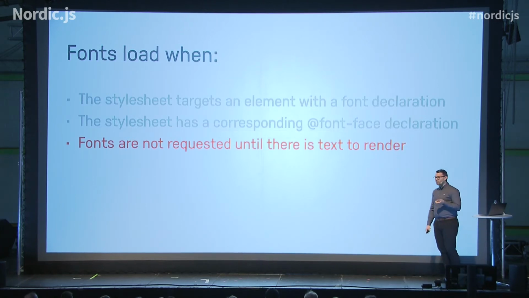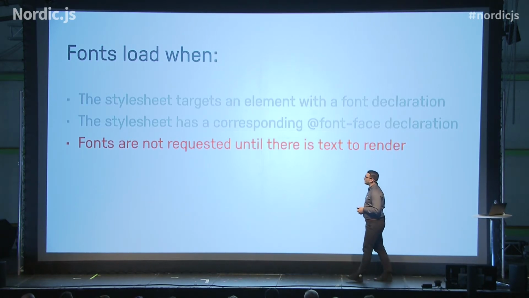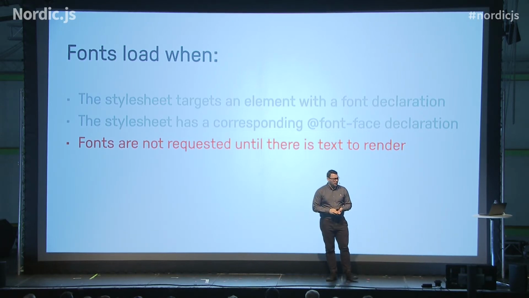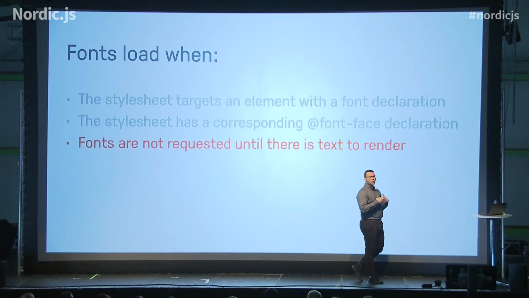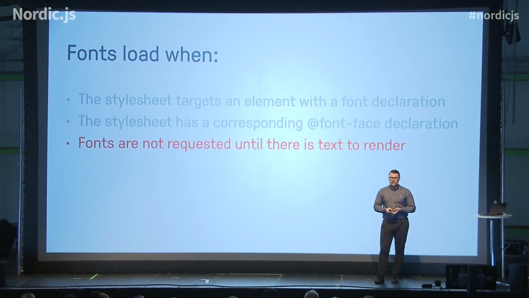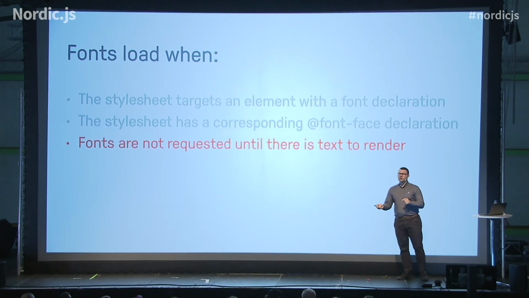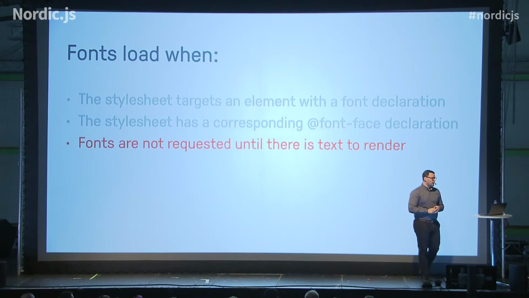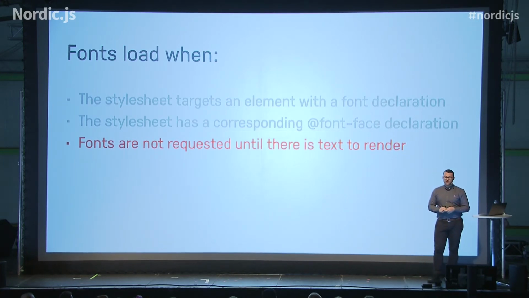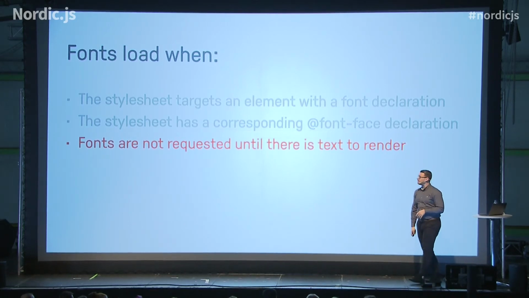So to understand what maybe happened there, you have to understand how fonts work. Firstly, for a font to even be requested to be loaded, there needs to be a style sheet. It needs to target an element, and that element needs to say, hey, I need the CNN font. Then there needs to be an @font-face declaration to say, oh, here is the CNN font. And nothing will be requested until that point in time. So if you're doing a single page app and not rendering any text, you're actually maybe delaying the text from rendering at all until the JavaScript is loaded, parsed, executed, CSS, and then the font will be requested. That can really, really slow down that critical first paint.